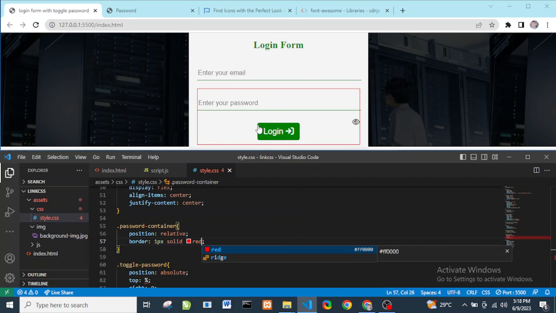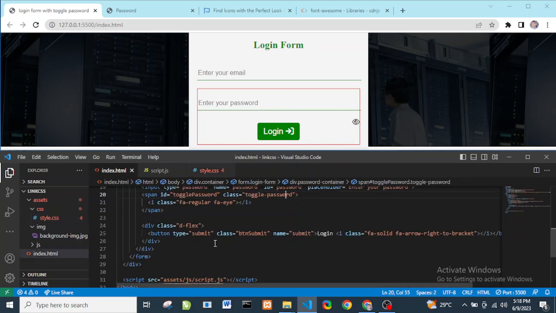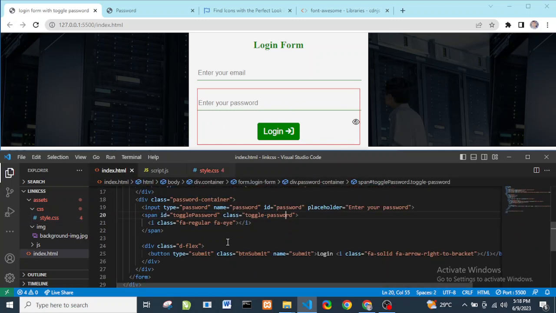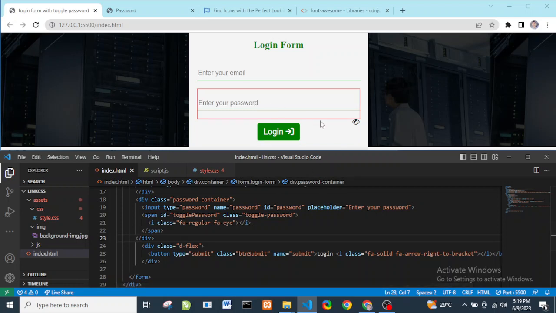This button is inside the password container, and it should not. So let's go back to our HTML here and fix that. So you see the div is right here. So we're going to move the closing tag right over here. So this is where it should be. All right, it should be here. We save it right here and save.